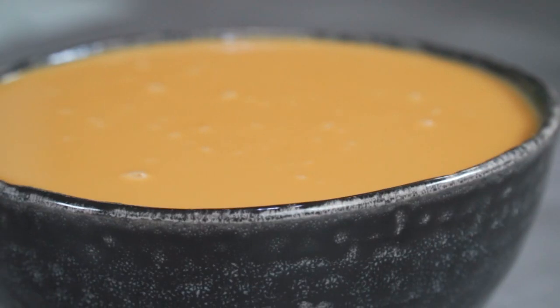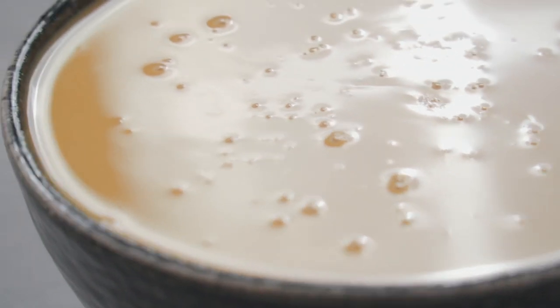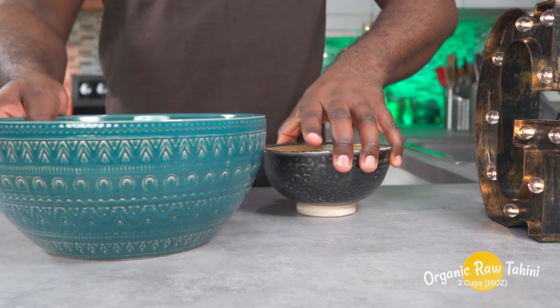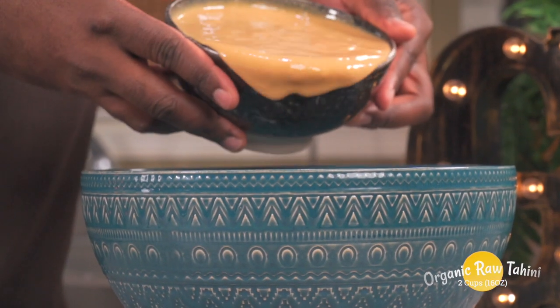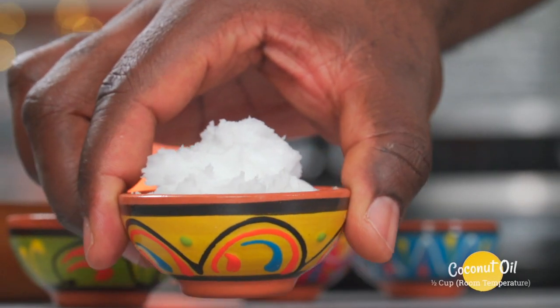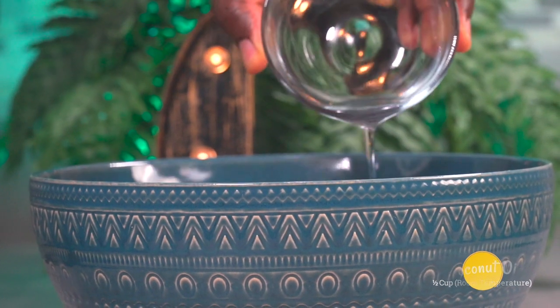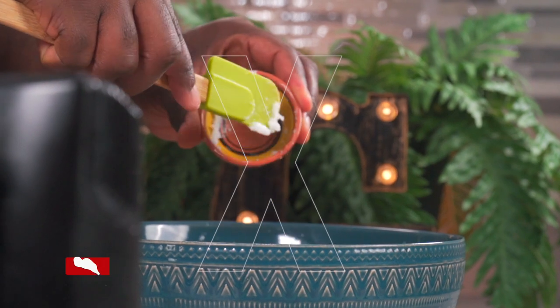I'm making this cake for those living the alkaline lifestyle, but anyone is welcome to try it. First, we'll be making a tahini butter frosting. Add two cups of organic raw tahini to a large bowl, then add half a cup of organic coconut oil that's been sitting at room temperature. Make sure you're not adding a solid glob of coconut oil — it should be liquid.